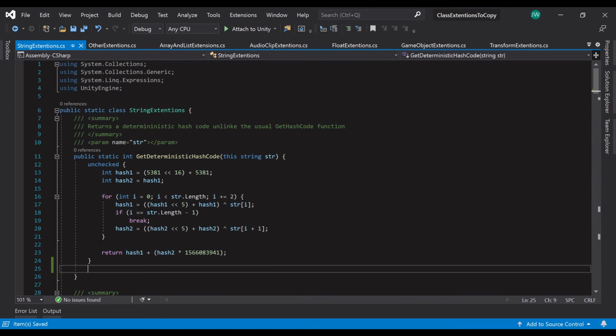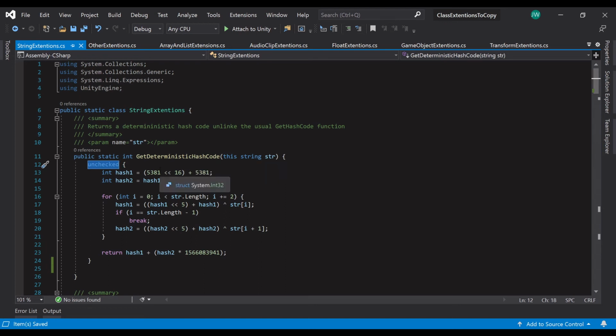I use it, for example, to create a seed for a random game from a string. So maybe the input name is the seed or whatever. Now in this, the formula is, well, I just copied it, so I don't know exactly what it does. The important thing I had to do was the unchecked variant, which means if my integer has an overflow, normally my integer would throw an exception. With the unchecked, it simply loops around, and this is exactly what I needed. So with this, I get a deterministic hash code, every time the same, with the exact same string.